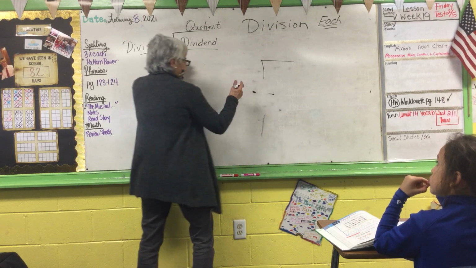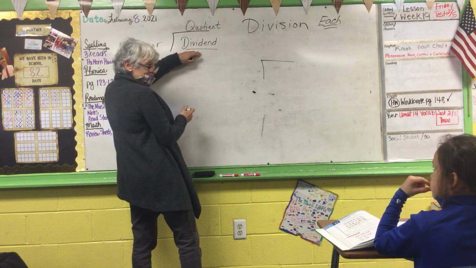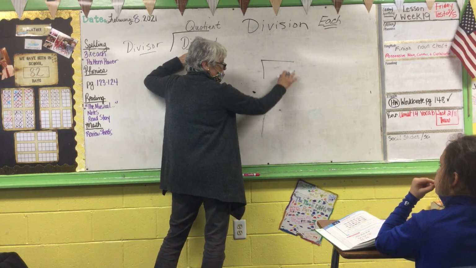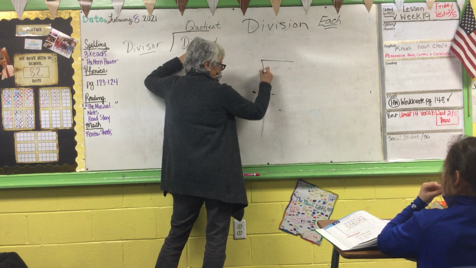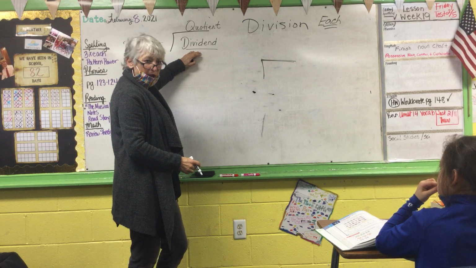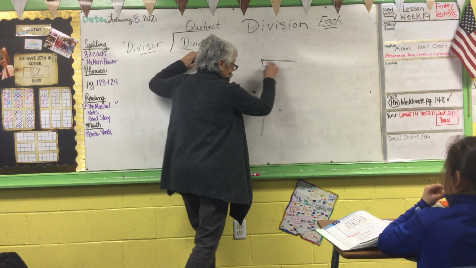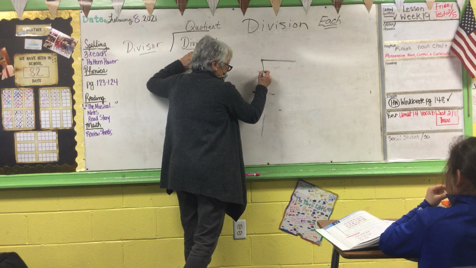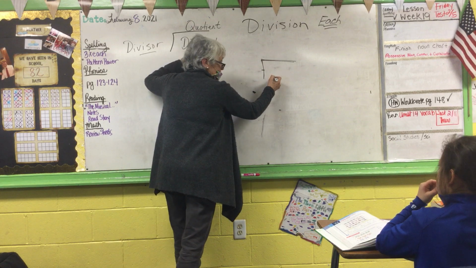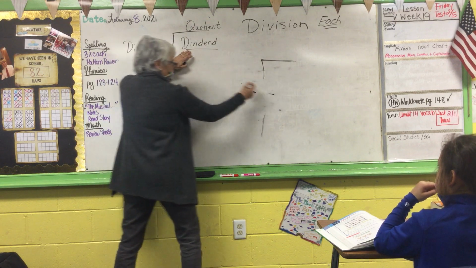Okay? Now, you're going to be introduced to the word dividend. This is the big number that's going to go inside. And we'll just call this, if you want to, let's just call it the house. Because you can figure that's got a roof over its head and a doorway, okay? Here's your little doorway. So we'll call it the house. The dividend is in the house. See what I've done here? Yes, ma'am.